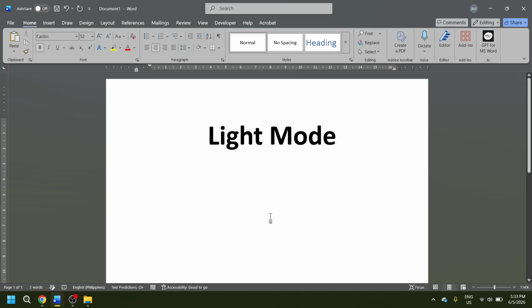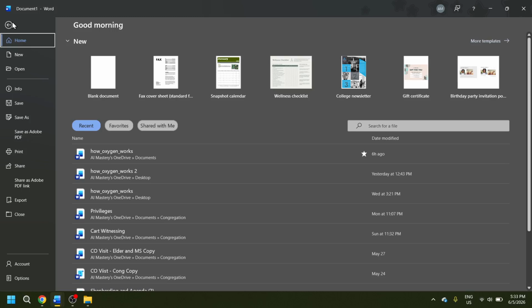Alright, start by clicking the File tab in the top left corner of Word. It is the very first tab, usually colored blue. This opens up what is called the Backstage view. Do not let the name throw you off. It is just a full-screen menu where you manage your documents, print, share, and access settings.